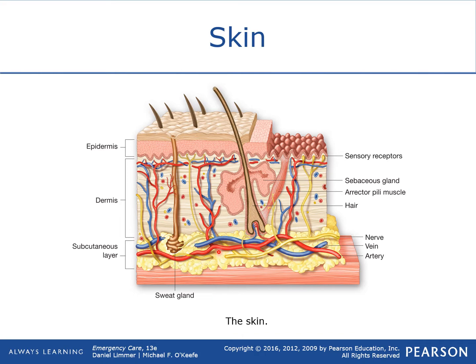arteries running through here. So when we have trauma to the skin, we can refer to it as what layer of the skin is affected. So you could have a laceration all the way down to the subcutaneous layer, and that's usually when we see a little bit of fatty tissue. Or you could just have a superficial laceration, which is usually only affecting the epidermis, maybe the dermis as well.